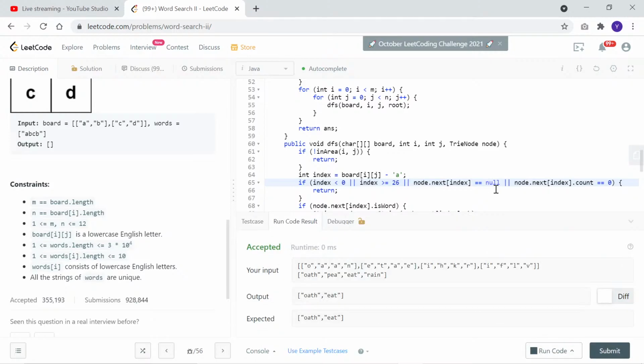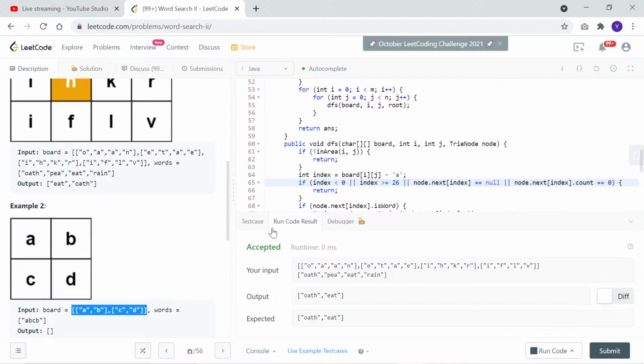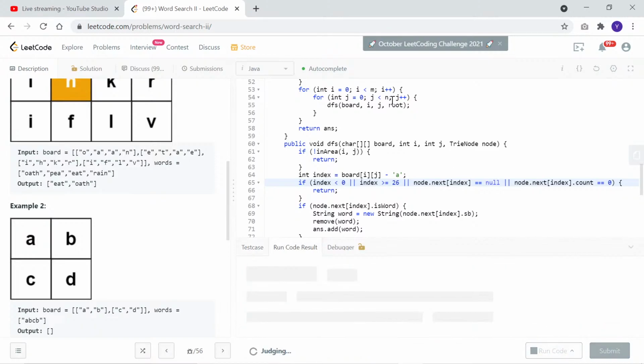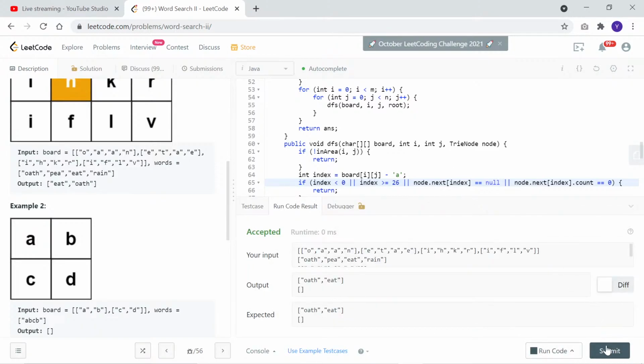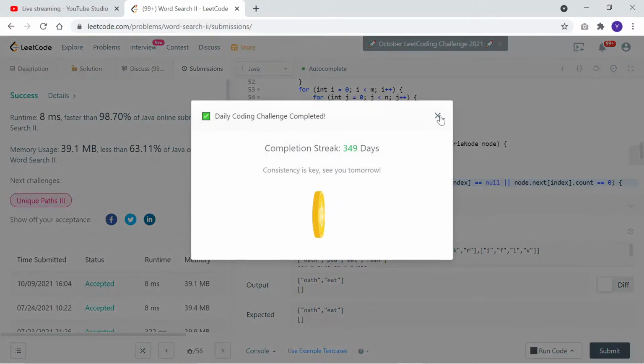So now it works, and let's try a second test case. Okay, it seems correct.